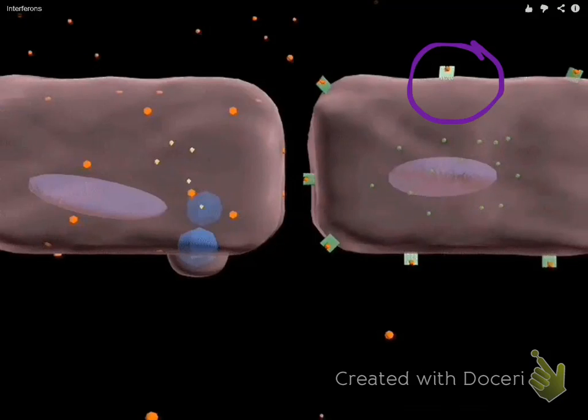It binds to the receptor, which blocks. It's like we all said it, but it binds to the receptor and blocks what? The other viruses from getting in. So right here, that little interferon, which is that little orange dot, the interferon bound to the receptor. And that message said, hey, there's a virus in here, watch out. You're going to get infected by a virus, so watch out.